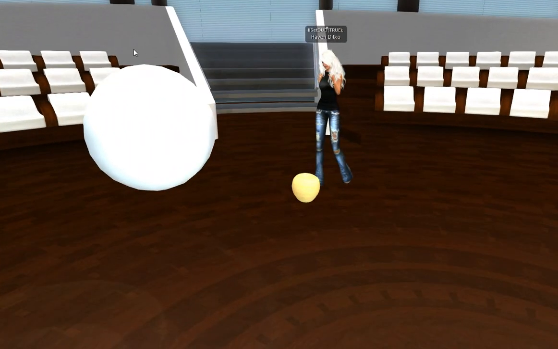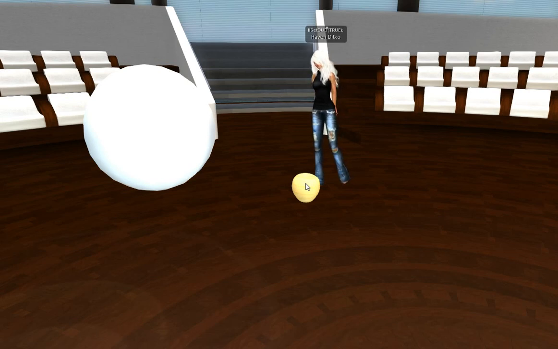I'm going to show you, this is a mesh sphere, and this is a sculpted item. Local textures work a lot like the temporary textures used to work, except nobody else can see them, only you. But they're really nice because they can be updated as you go along. So this is a mesh sphere, and this is a sculpt.